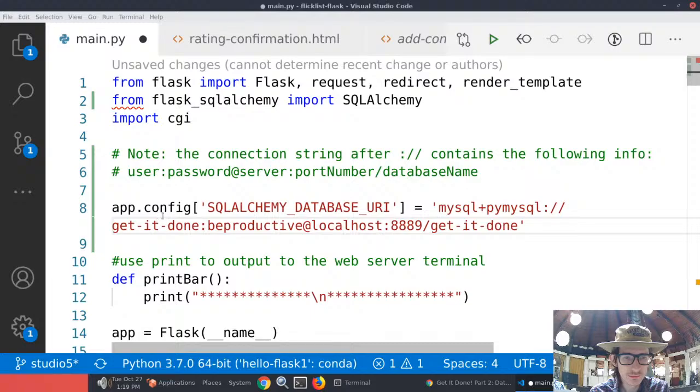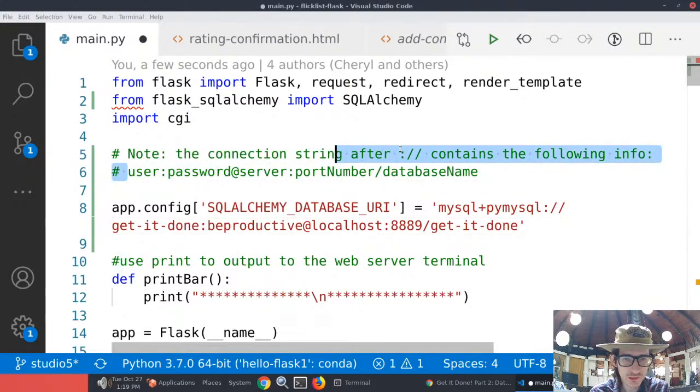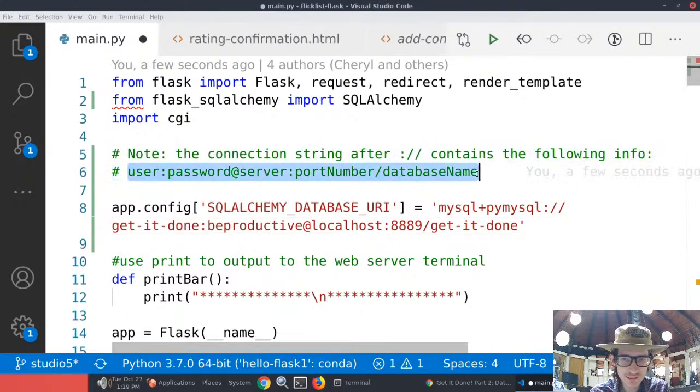All right. And I like to put this little note in here so you can see what exactly it's asking for, because this is just a connection string. So this is the username.